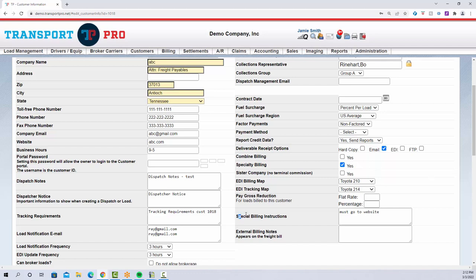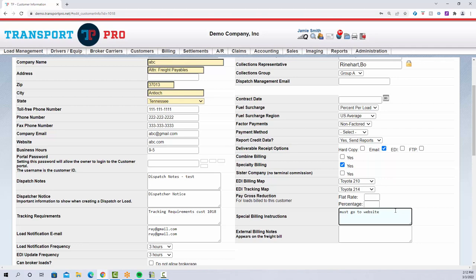If you have checked the box for specialty billing, then you may wish to make a note or document what that entails exactly. For example, maybe you have to go to their website. This note will show to you at the time of billing, along with that specialty billing notification. So think about the specialty billing options here as the ability to set a reminder for yourself for this customer.